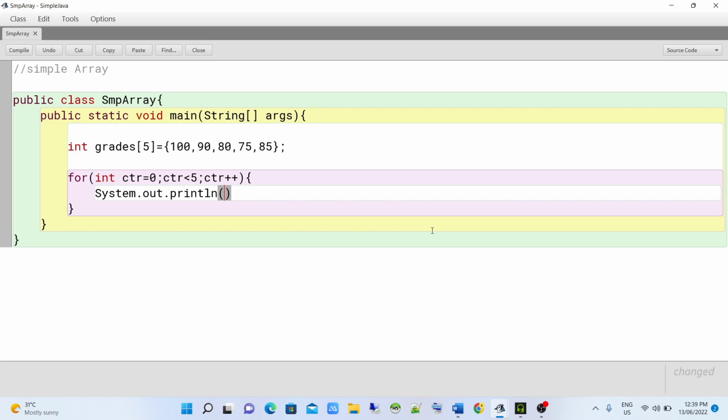What is our array name? For example, grades. Grade plus the counter. As long as the value of our counter increments, the index of our grades also increments. Let's have a terminator here.